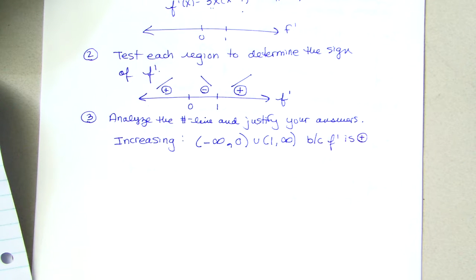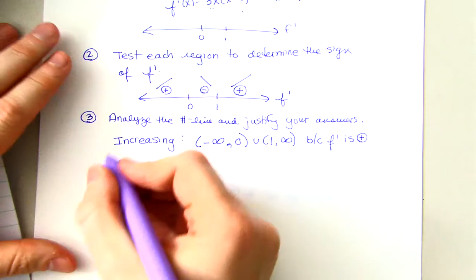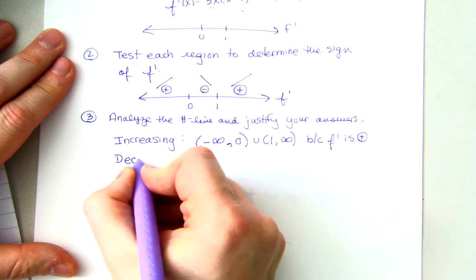That's what they need. And I'm going to be lazy and just do a plus with a circle around it. Good enough. But you've got to explain it in words. It is important that you say because f prime is positive, not because it is positive, because I've got a couple functions. You've got to be very specific in your language. Go do the decreasing part right now. Tell me where we're decreasing and justify it, again, based on the definition.